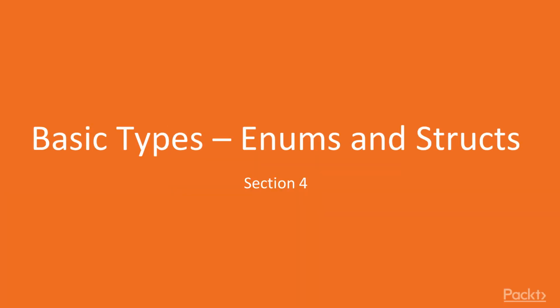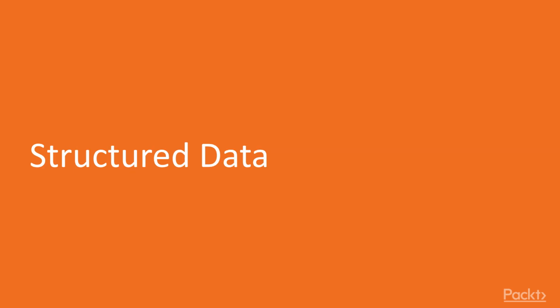In this section, we're going to talk about the basics of using the Rust type system in your own programs with structs and enumerations. Specifically, in this video, we'll discuss structured data, also known as structs or data structures, which involves building up sets of data in structured and ordered ways.